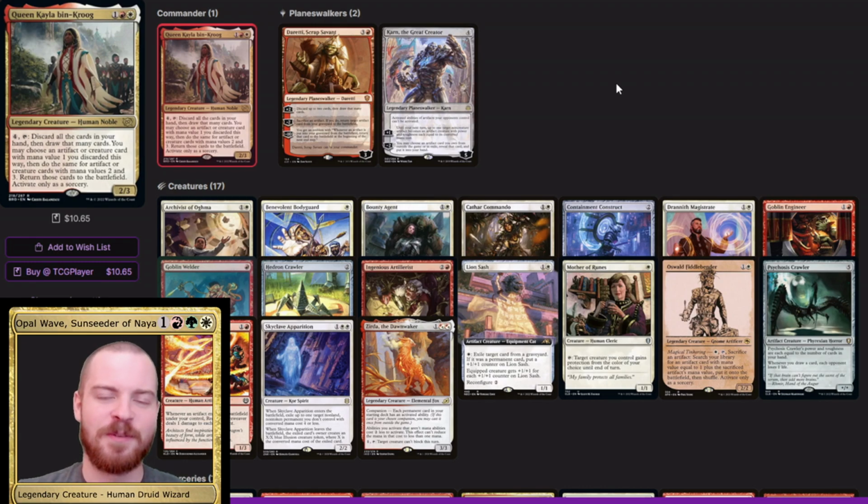Welcome back to another episode of Opalwave MTG, a channel dedicated to exploring power levels in EDH. I'm your host Jacob, and today we're going to be going over the battle version of Queen Kayla Bin-Kroog, which is an upgraded version from the skirmish tier.